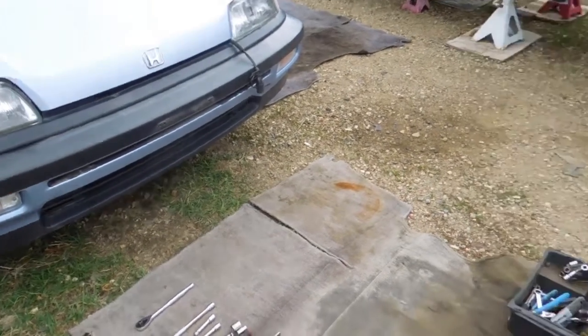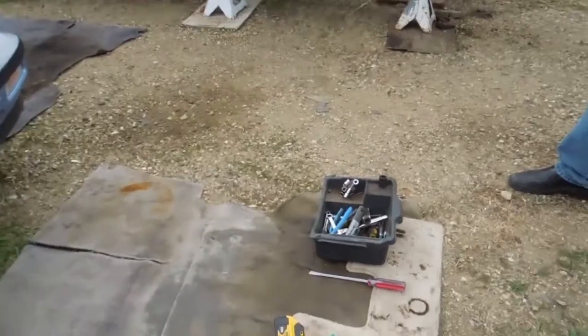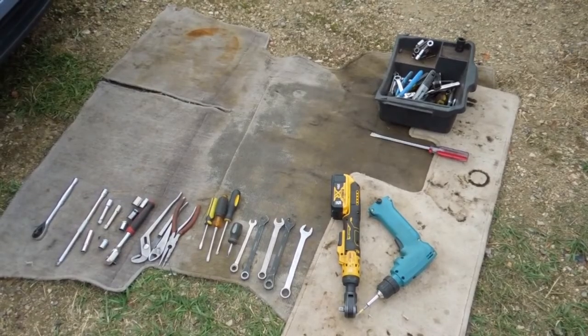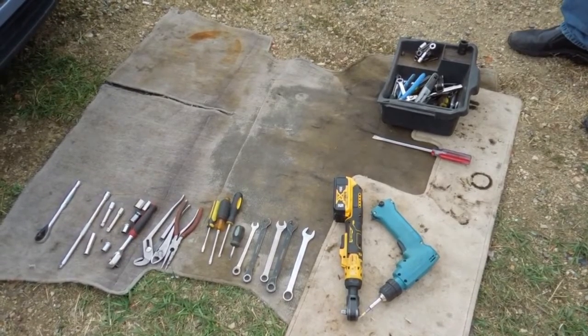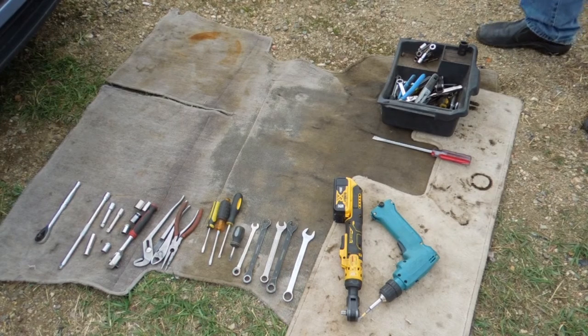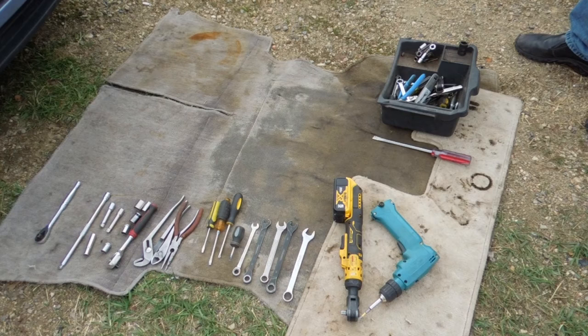Check out kind of the tools we'll need. Pretty basic to take the whole thing apart. The power tools aren't really necessary, but I got a 10, 12, 14, 17 wrench, Phillips and flathead screwdrivers, needle nose, channel locks, and a pair of dikes, wire cutters, a couple different socket wrenches, some extensions, and again, same sizes on the socket, 10, 12, 14, 17. Could take apart the whole car with that. A couple other tools come in handy here and there, but if you're going in order, that's really all you need.